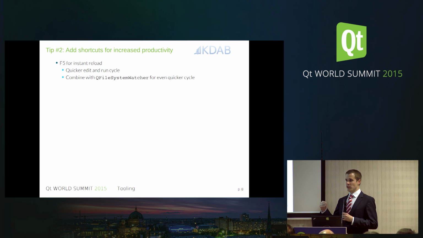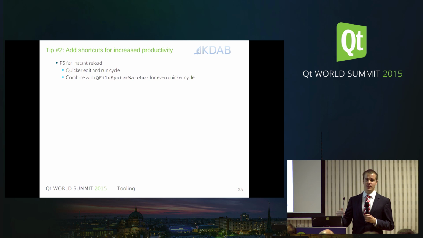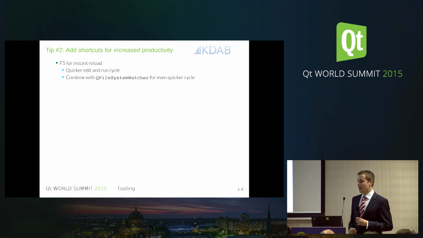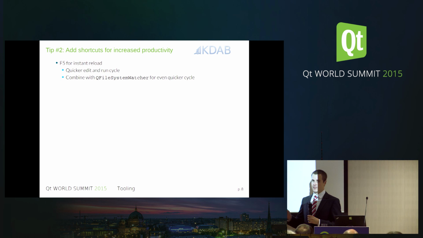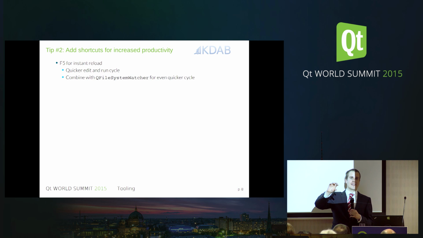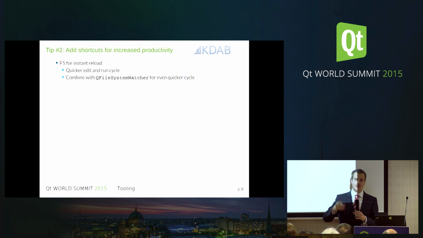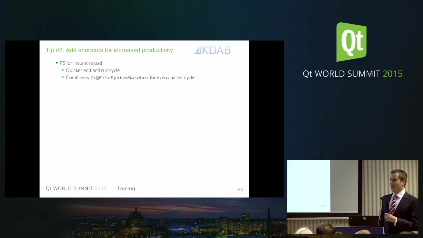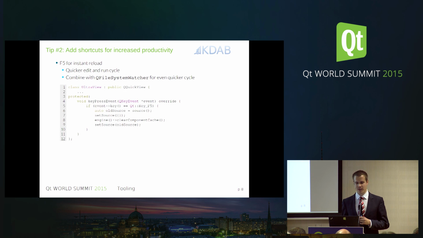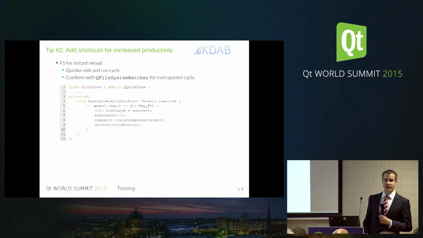Usually when you change your QML, you need to recompile or restart your application to load the new QML file. That's especially time consuming if you just want to change a few pixels, like checking if the button alignment is nicer if you move it 1 pixel to the left. It means you need to restart your application, navigate to your page again, and then check the result. That is cumbersome, and what you can do is add a shortcut to do this automatically for you without restarting the application, and it is quite easy.